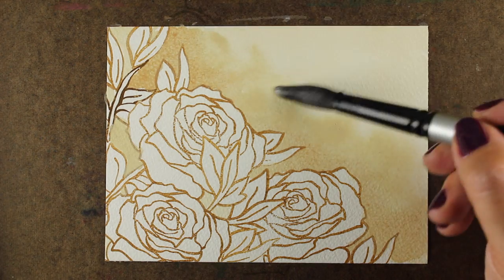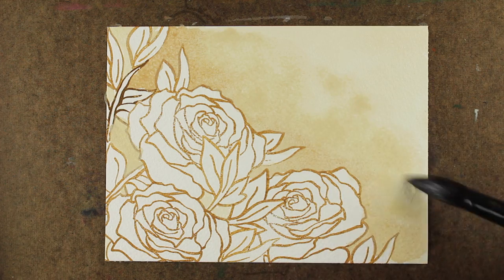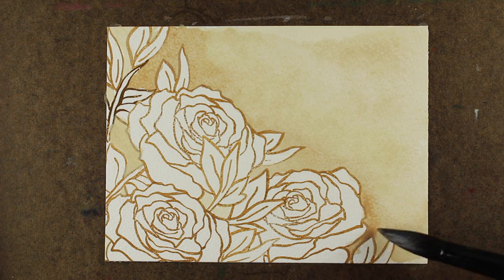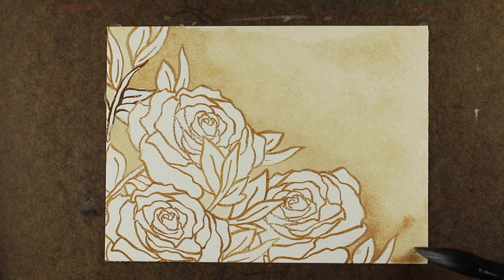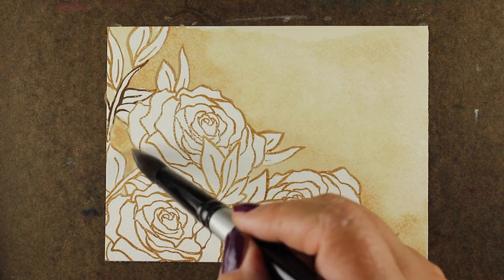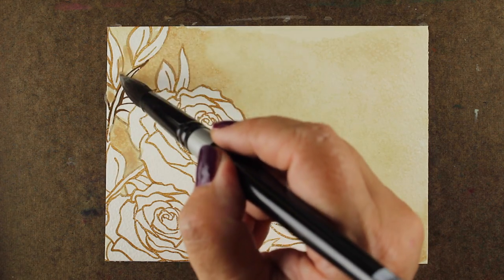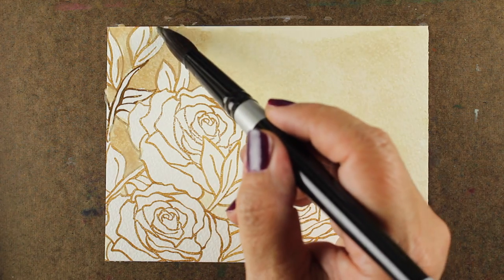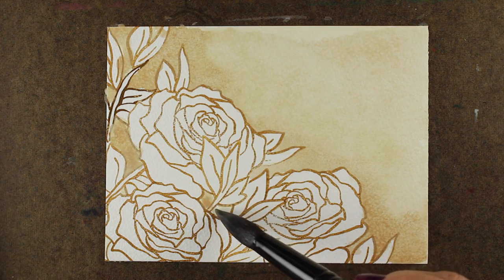The second brown color is actually all the leftover paint on my palette from my last project mixed together. You'll find that if you mix a whole lot of colors together, you generally get some sort of a brown. That's what I'm going to be using for most of this initial brown color — it's just using up paint. So if you ever need a brown, that's a great way to do it and clear off your palette at the same time.